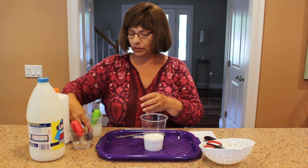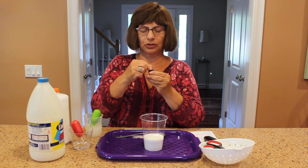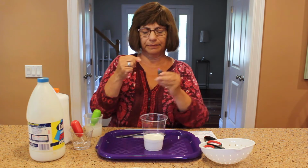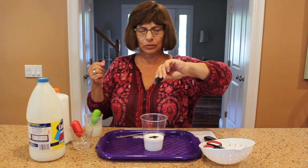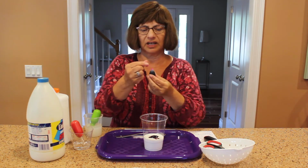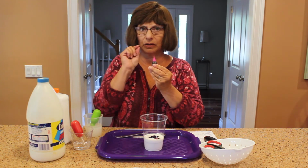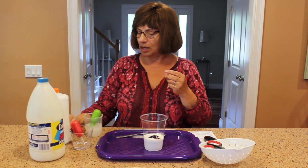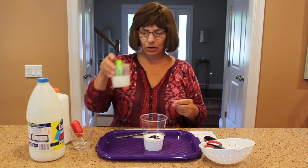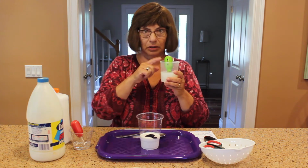Then we're going to use some pink food coloring. I do like some pink silly putty. Let's count five. 1, 2, 3, 4, 5 drops. Again, I used my muscles in a very small way so that I only got 5 drops. If I squeezed hard, it would have been a mess. And now, I'm not gonna stir it until I put this in.